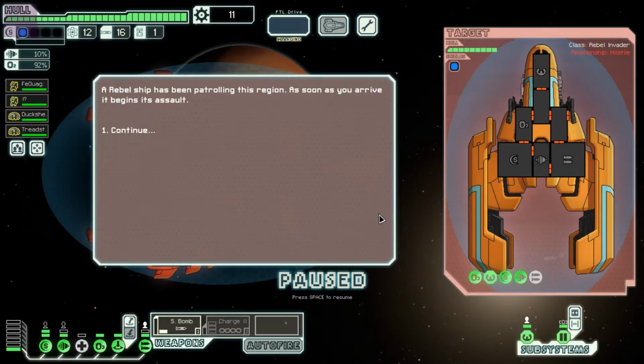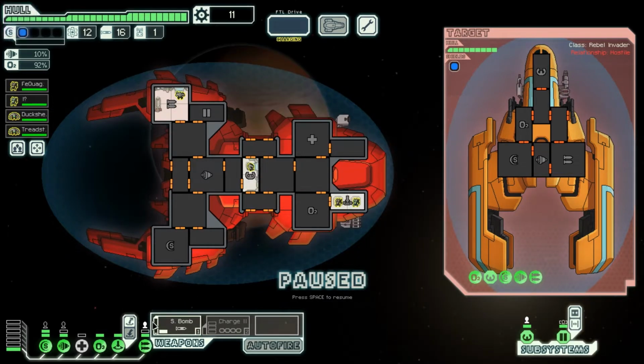Here we go. A rebel ship has been patrolling this region. As soon as you arrive, it begins the assault.